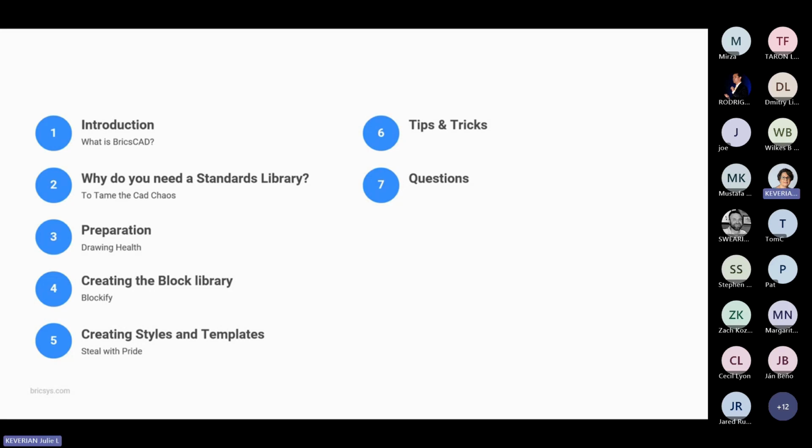For those of you that are customers, would you type into the chat what version of BricsCAD you're using? 23, 24, 25, just so we can get an idea of what you've got out there. Okay, at least one 25er, great. 23 light, perfect, thank you. Another 25. Oh, great, lots of 25s. That's really good to hear. Okay, so let's continue.